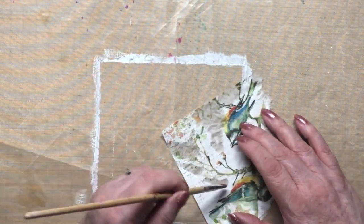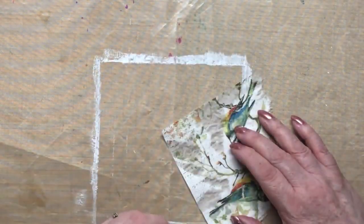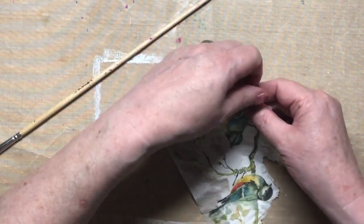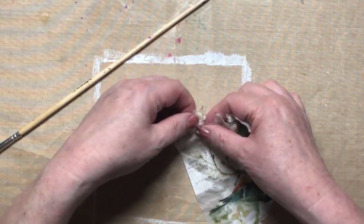Got rather overly much water on there, but never mind. Just be careful when we tear it out. And this bit here I don't want straight either, so I'm just putting some water on there. Right, so let's just tear some bits out along the bottom so we don't have a straight edge for the reasons I've just said.